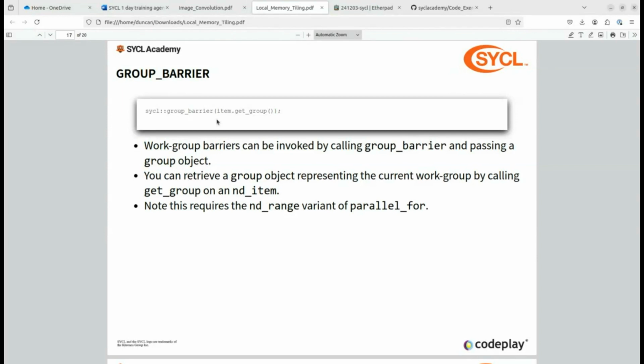To use these, once again, you need to use the ND range variant of a parallel for. The logic seems to be that if you don't ask what your local size should be, then you shouldn't be trying to rely on knowing whether you have or haven't all executed. So I kind of get the logic. It does force certain cases on you, but I think it makes an amount of sense, even if I have personally said, why do we let people do this? On balance, it does make sense.